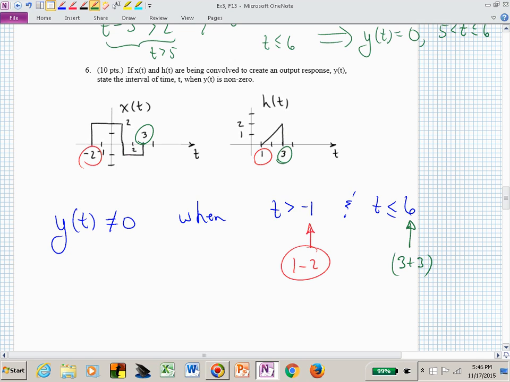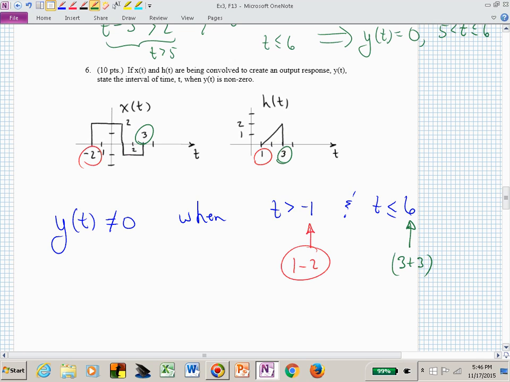You kick it, and then it shakes, right? You have to wait 1 second before it starts building. When does it stop shaking? At 3. So you hit this with an impulse at 0, and it starts moving 1 second later, and after 3 seconds after you've hit it, it finally stops.